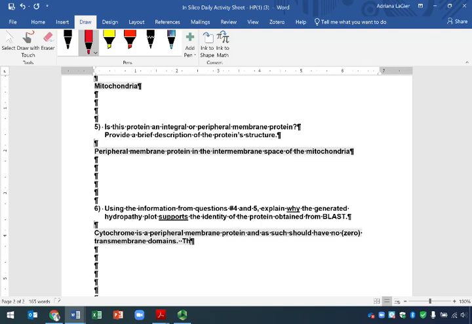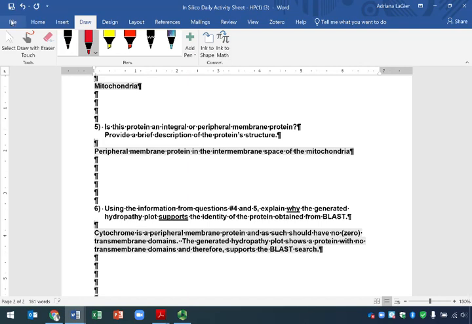The generated hydropathy plot shows a protein with no transmembrane domains, and therefore supports the blast search, something like that.